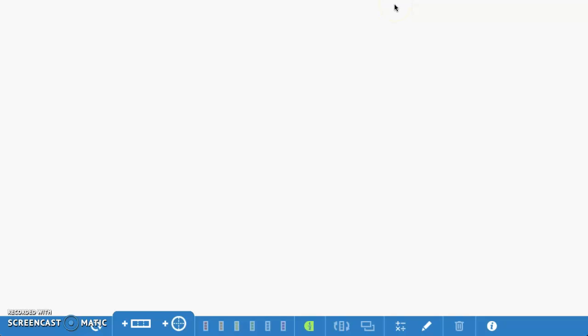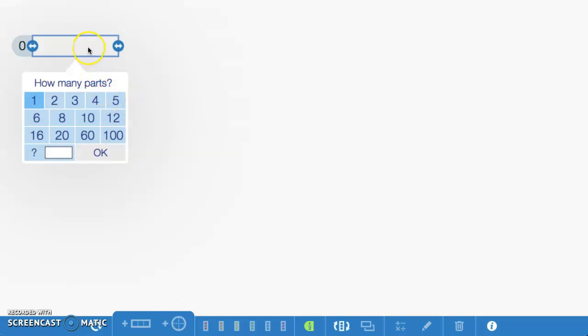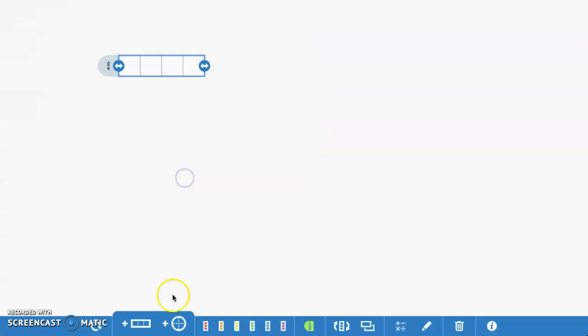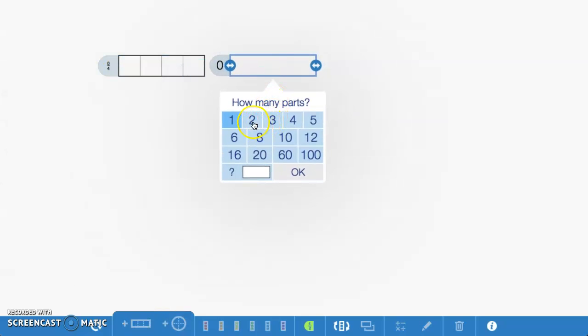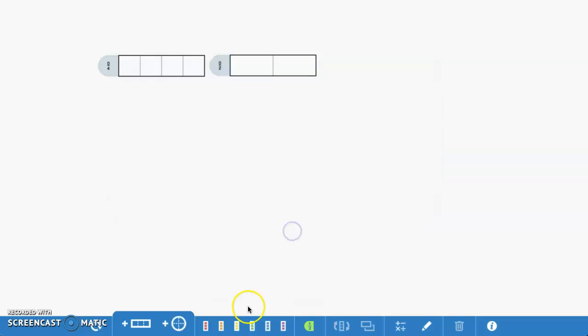So the question is asking us to find how much pie Stephen ate that day. So I'm going to go back down here. We know that he ate 1/4, so I'm going to break this up into 4 pieces. And he ate 1/2 later. So he ate 1/4 for lunch and 1/2 later. So here goes my 2 pieces.